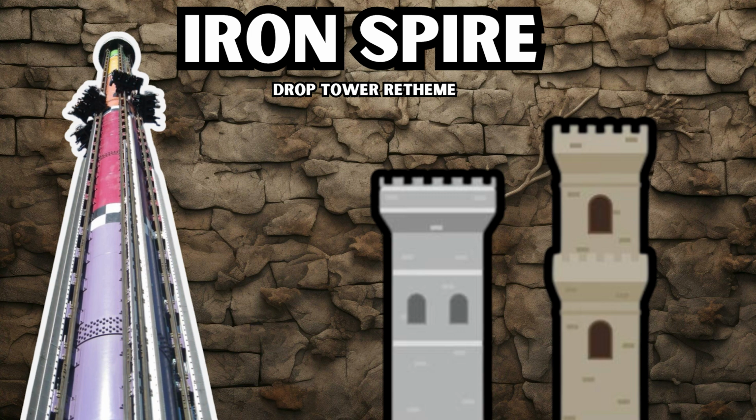So, coming up with a name is going to be complicated. I could spit out 100 names here and none of them are going to get chosen, but a good one could be Iron Spire, something themed to like a castle tower, or a tree even would work here if they wanted to go very simplistic. But something to match medieval fare. So fingers crossed that it is going to get a retheme.